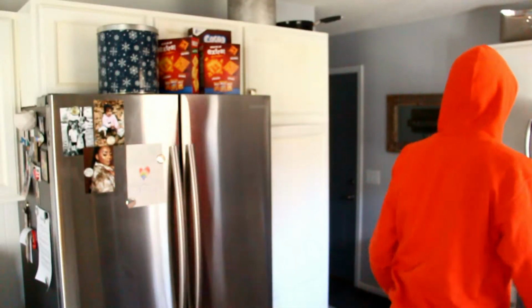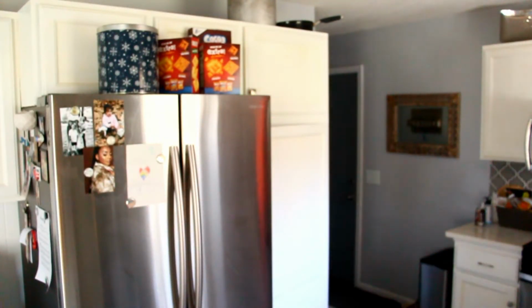Okay, well, the water is definitely boiling. It's boiling enough that it spilled all over the microwave. Kind of mopped it up. 2 tablespoons of instant coffee. We're using Dalgona. Got it at Target.